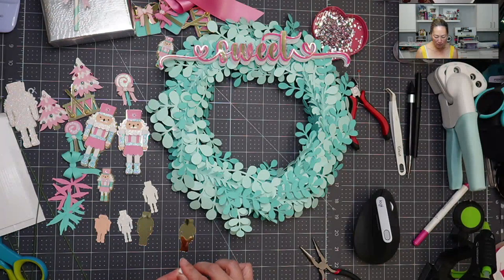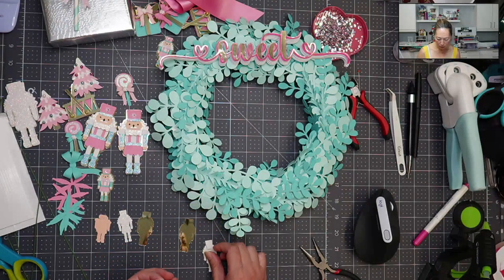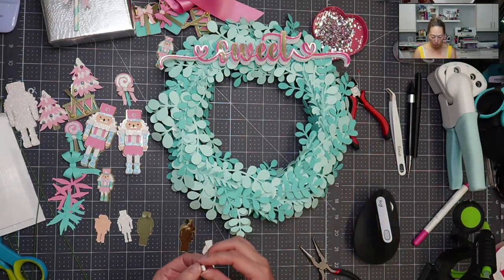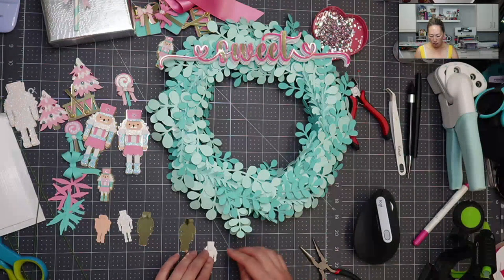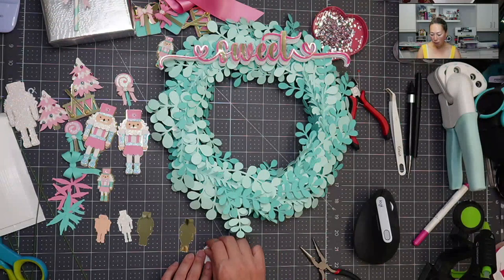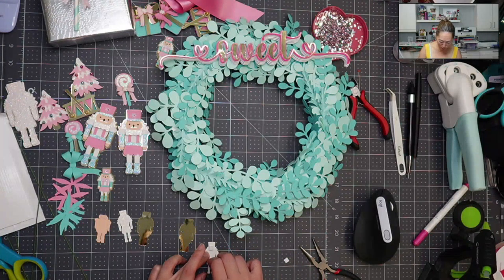We want everything to be layered because this is so beautiful, but can be overwhelming as well. So we want to make sure that everything stands out. This thing, I mean, I just love it. I'm so excited. I think this is going to look so, so good.